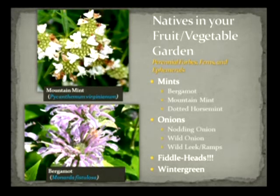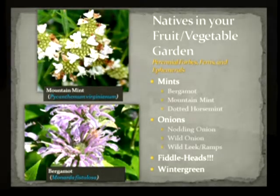Okay, yeah, out east, it's a big deal. Fiddlehead ferns are a huge deal out east, as are ramps, the ones that are right above here in our onion section. So you can grow nodding onion. That's a big one of mine. I make chili, and I'll replace red onion with nodding onion. It's a native plant. It brings in pollinators, and you can eat the actual bulb off of it.